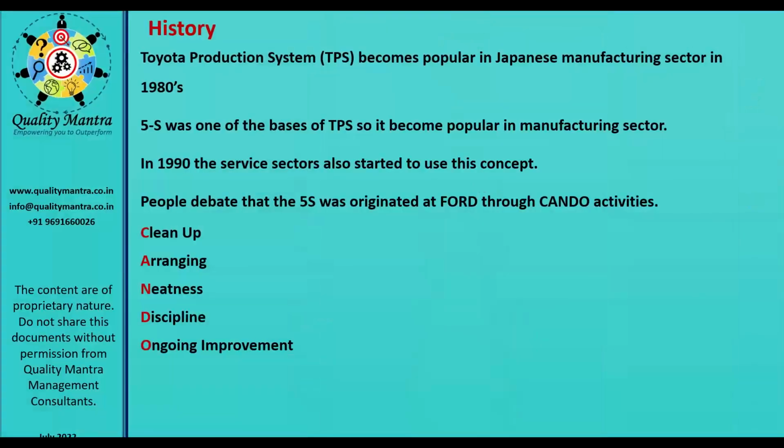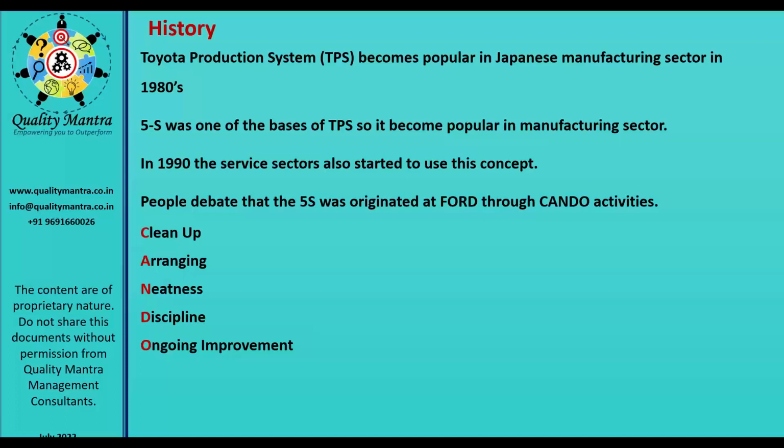Now, coming to the history, people must be aware about the Toyota Production System. It has started by Toyota in Japan. Basically, lean manufacturing originated from it. Waste elimination activities, basically streamlining, eliminating the wastages, not just waste in the physical form, but the wastages in the activities, the non-value added activities.